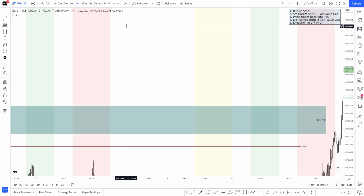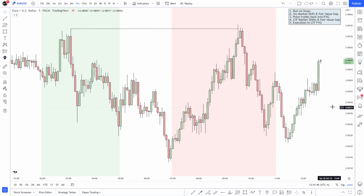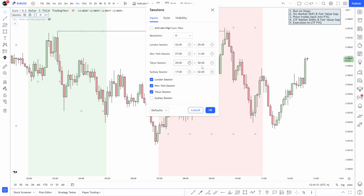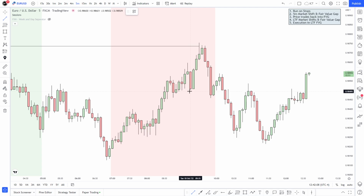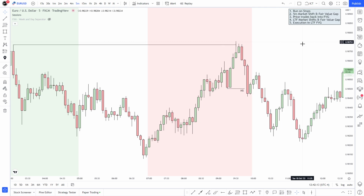And now let's discuss what happened through New York today, which at the beginning was boring. At the end of the kill zone, actually, we never really got opportunities if we used the kill zone from 7 to 10, right? If we use it from 7 to 11, we do. If we use it from 7 to 10, we don't, because the session ends here. And actually, it's not that bad, because the fair value gap is created, and price finishes the kill zone inside of the fair value gap. So probably we could have taken advantage of it, whether we use the 10 a.m. mark or the 11 a.m. mark, honestly.